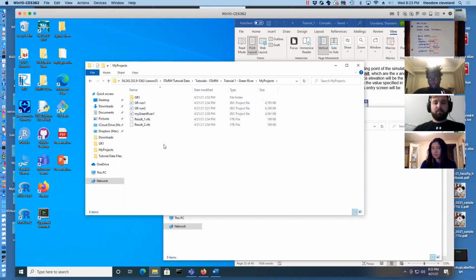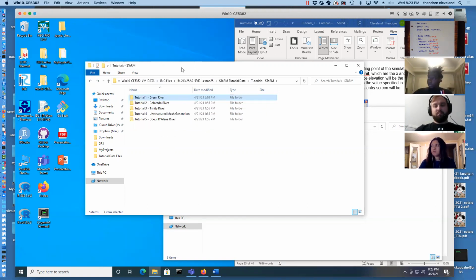The reason I did that is once we get past the initial designing and building of the computation grid, computation takes a long time. At that point, I'm going to go to one of these runs and I'll just show you what the output looks like so that you don't have to wait 40 minutes for results. But we'll do the initial runs as if we're going cold.